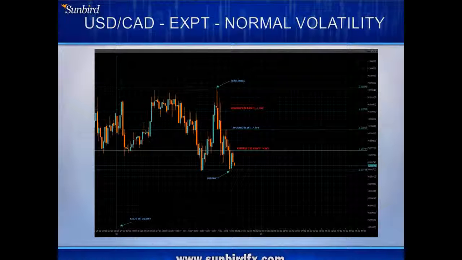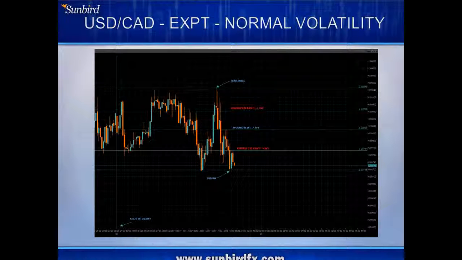Okay, so when I talk about normal conditions or normal volatility, we have a question here: what do I mean by normal conditions? If London market, first of all, it's any market. You need to understand that this strategy is on normal volatility. When I mean normal volatility is when you do not see an upward trend.